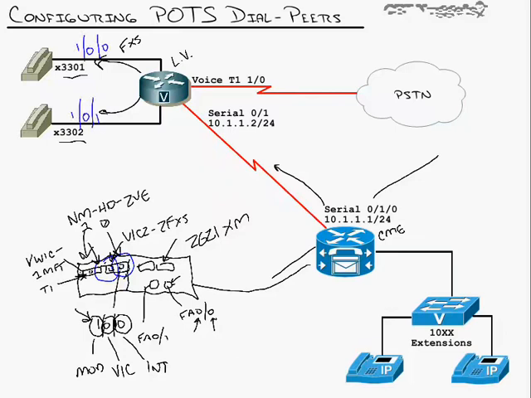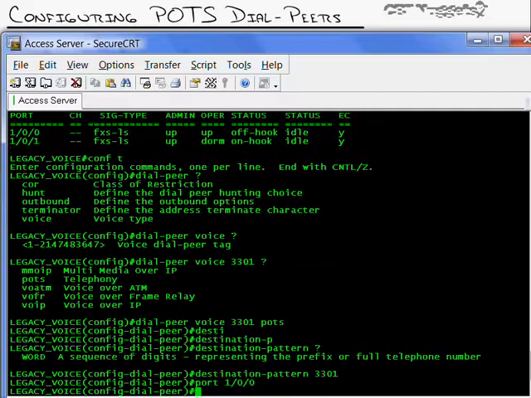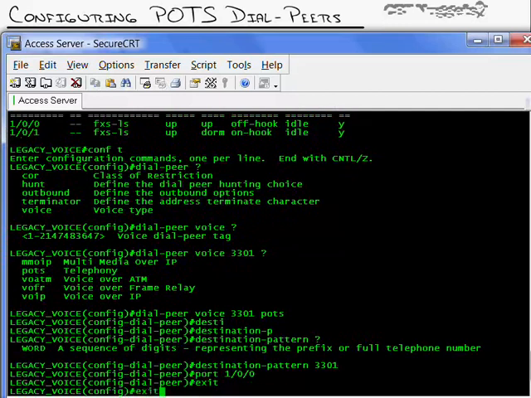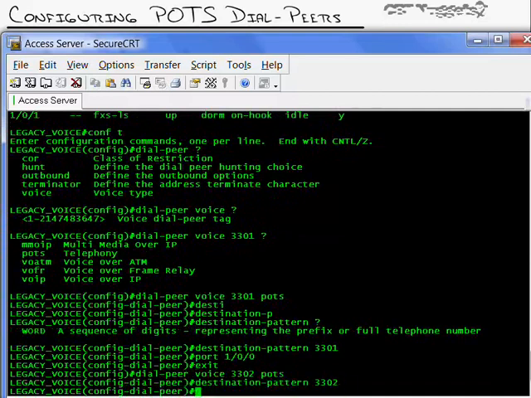So when I'm configuring this dial peer, I can type in port 1/0/0 for that first one. I'll exit out, hit the up arrow a few times, create dial peer voice 3302, destination pattern 3302, port 1/0/1.